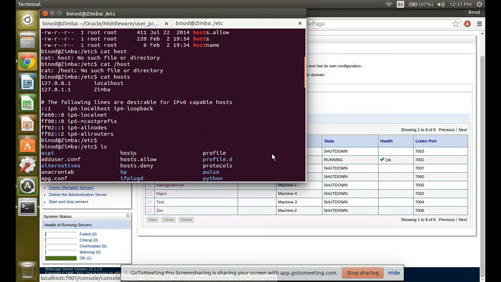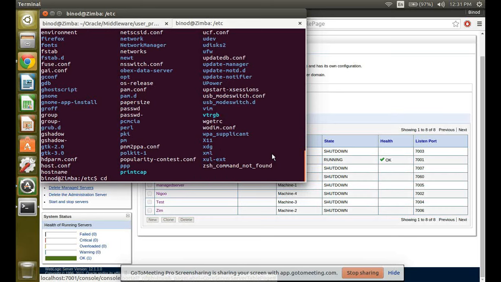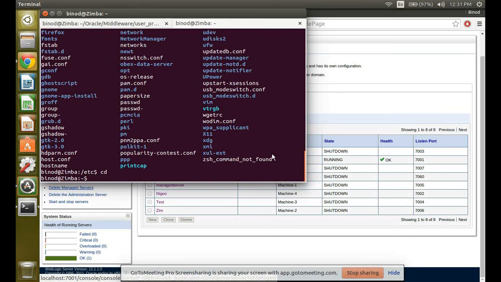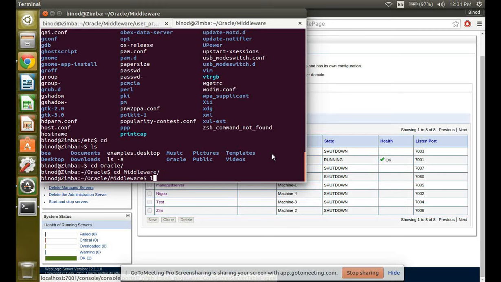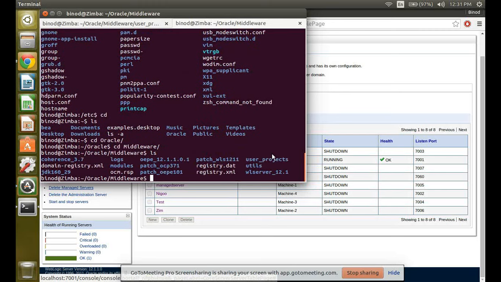It will go into your home directory. Okay, now it's in home. Yeah. So I guess you have WebLogic installed here and the domain also. Okay, you can go into the domain. User projects.